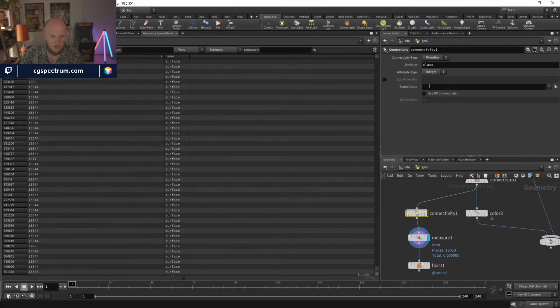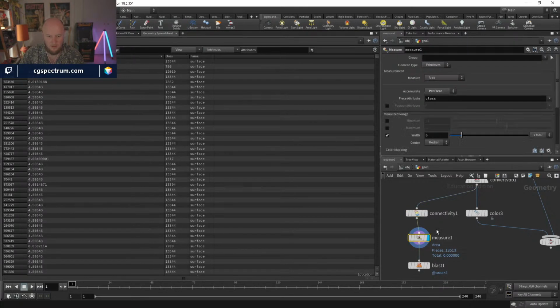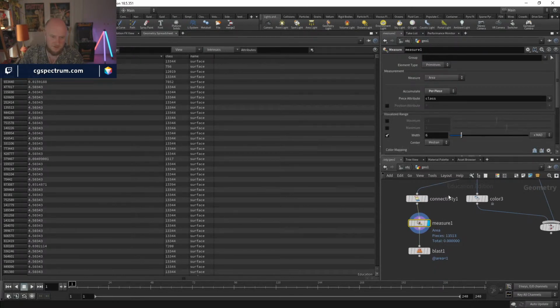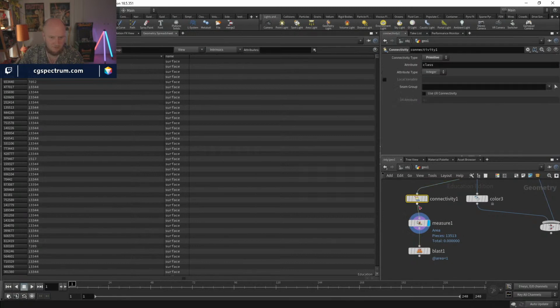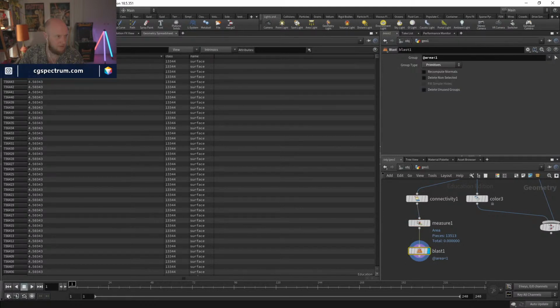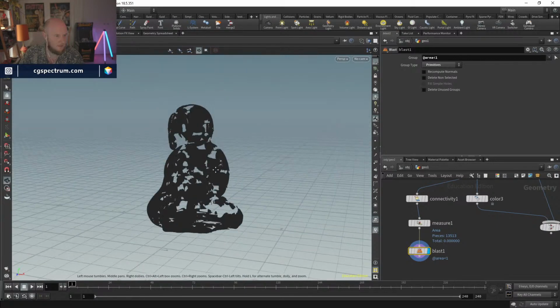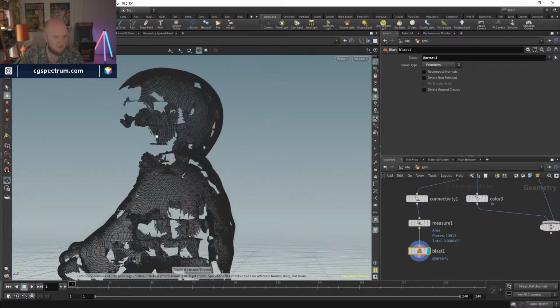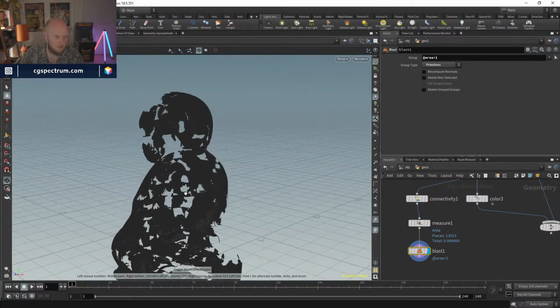So I think that wasn't working because this was a point and this is calculating the primitive area. It wasn't actually using that. So make sure that they are the same, primitive and primitive. Now, when I blast, hopefully, you can see now I've only got those large area pieces. So let's go back and all the small ones are gone. There we go. So we've only really got that really large one there.